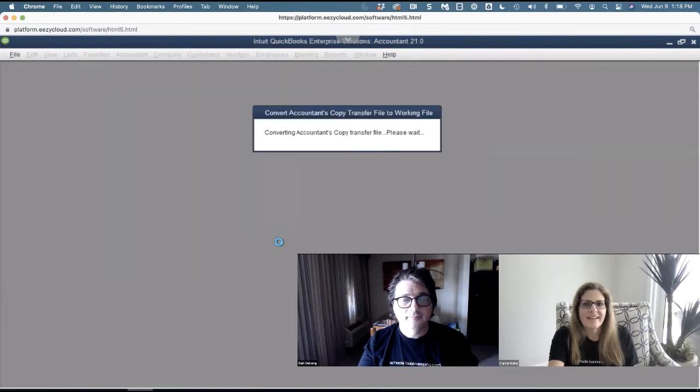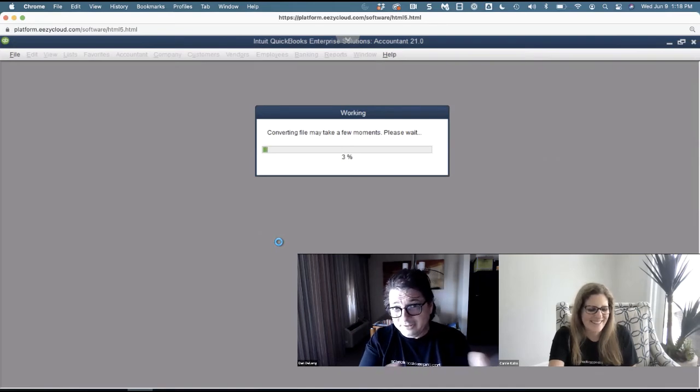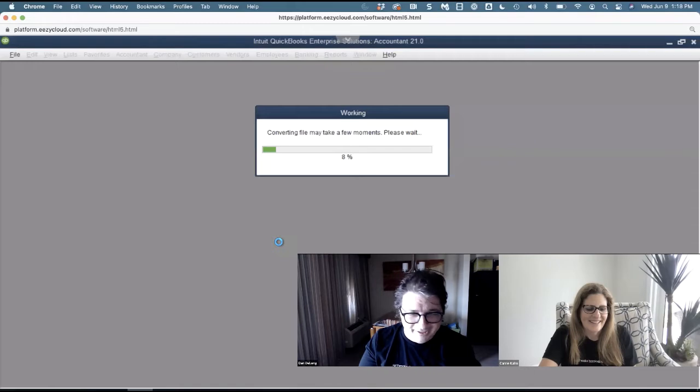Okay. Well, this is, so I mean, you're going to get it because it's converting. It could take a few moments, and I can explain. Another function of this is that you can actually convert this to a working file. So if your client sent you an accountant's copy and then their computer got stolen or there was a fire and all of their data and their backups went away, this can be converted into a working file. There's a process to be able to do that. You send it back to them.